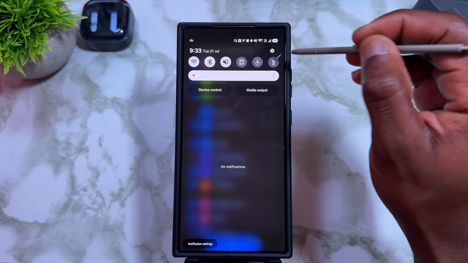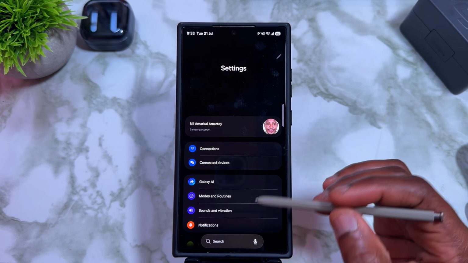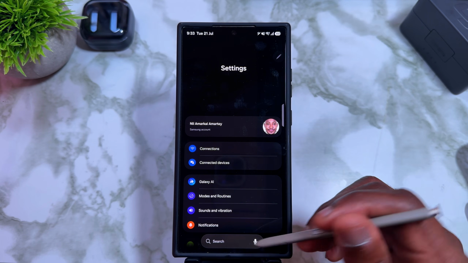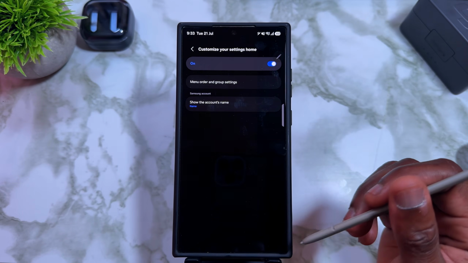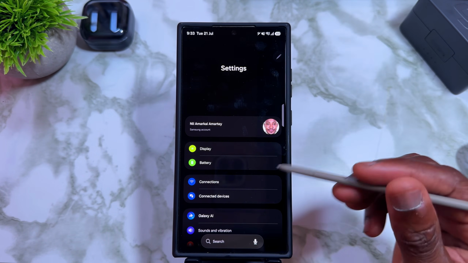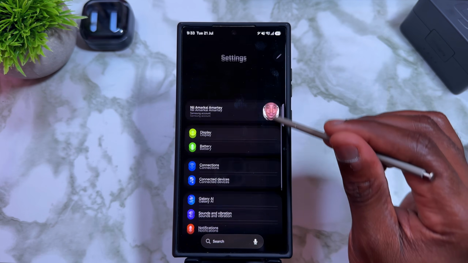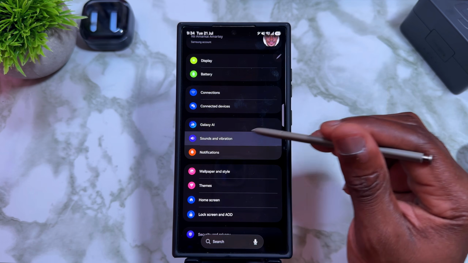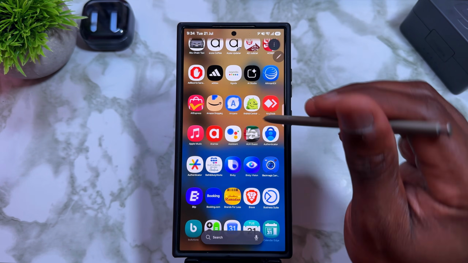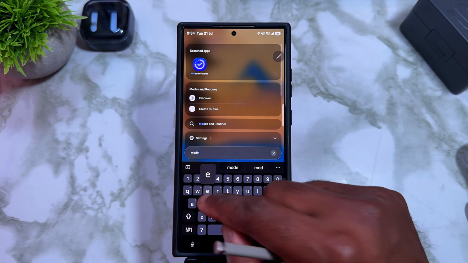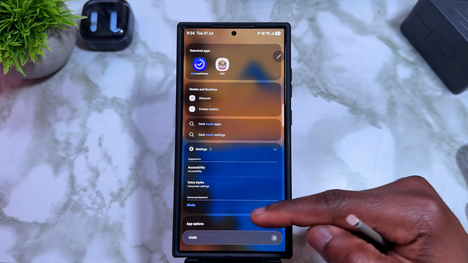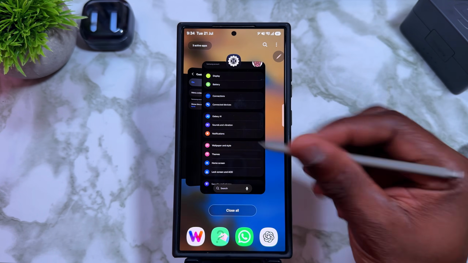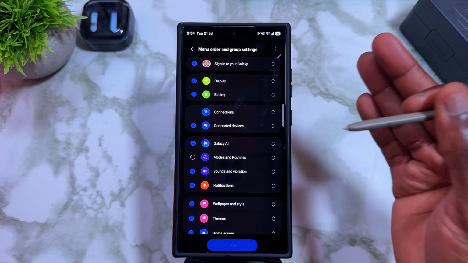Just so you know it's working, I'm going to swipe down this way, go into settings, and you can see the arrangement currently here. We have connections and connected devices starting right underneath my profile. So when we're in here and I hit save now, when we go back into settings, we can see now we've got this profile there, and it's followed by display and battery. And if we look through, we can no more find the modes and routines right here, even though when we're here, we can actually use modes and routines right there. But if we look in our settings, we wouldn't find it in settings because it's no more there. So you can actually play around with exactly how you want the order of your settings to look.